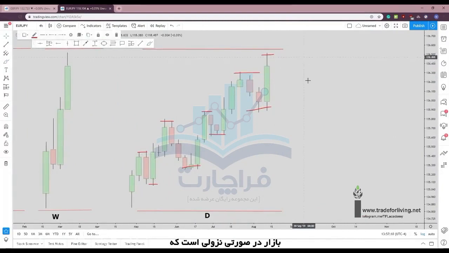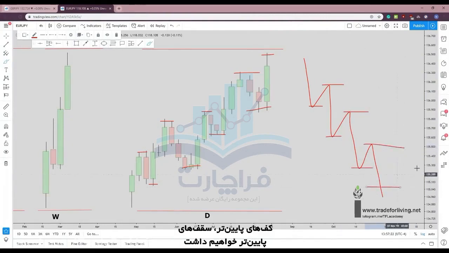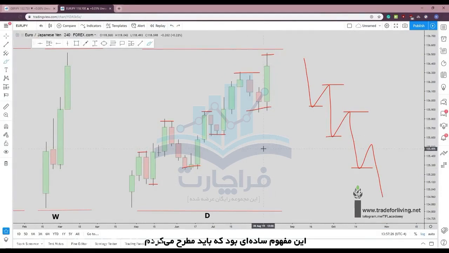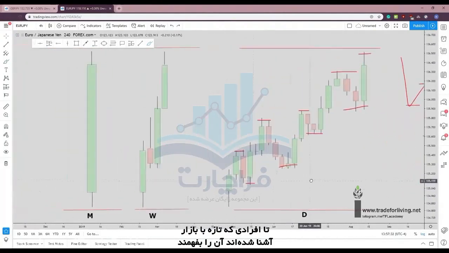On the other side, a market that is in a downtrend is making the exact opposite thing. So it's basically creating a series of lower lows and lower highs, lower lows, lower highs, lower lows, and lower highs by definition. This is a very basic concept, but I just wanted to share it in case someone is just approaching the market and is very new to it.